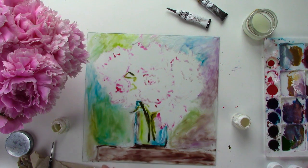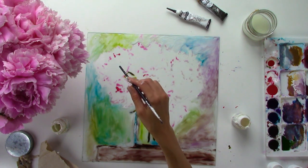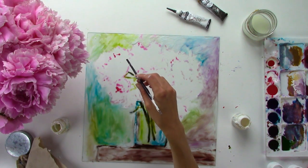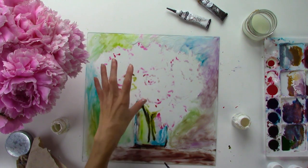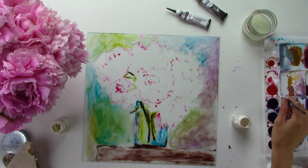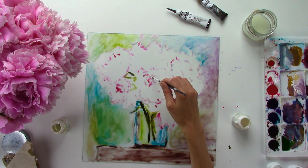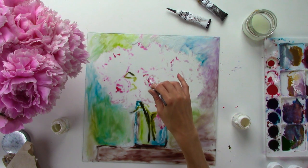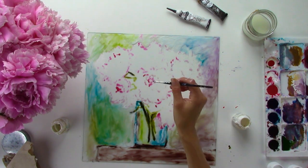Now we're going to come in and do our flowers. The thing about peonies is the values are really important — a value is the difference between the light and the dark areas. They kind of look like little cabbages with a lot of light and dark areas in a pokey formation. You don't have to make this look real; you just have to give it the appearance that it's a peony. Here in the middle we have the formation starting, so let's start with your dark and then move to the light — you can put the light right over the top of the dark and the dark will show through.